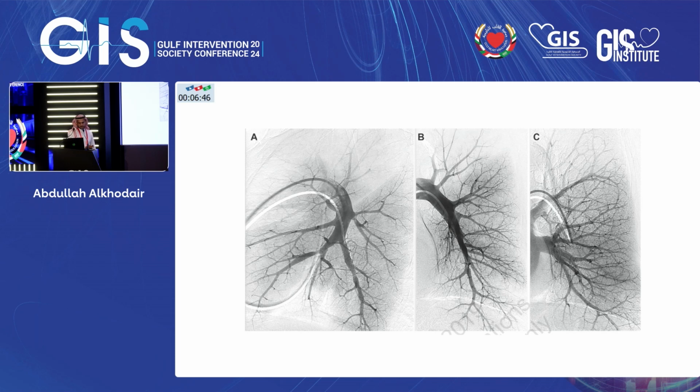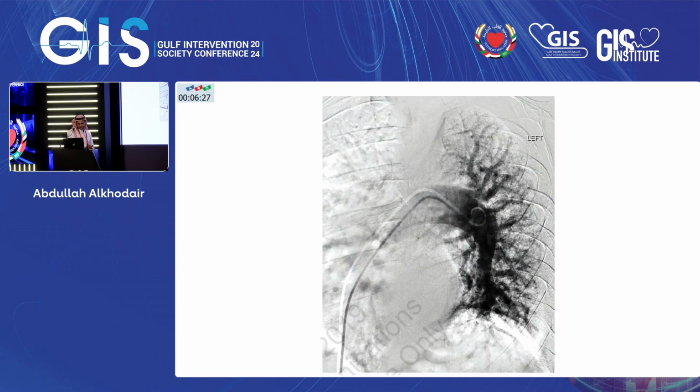You can see that's a Berman catheter in panel A. That's a lateral projection. Panel B is a frontal projection, and you can see the lobar, segmental, subsegmental, and even the smaller ones. And then in panel C, you also have to have time for the cine to allow you to see the venous return as well.